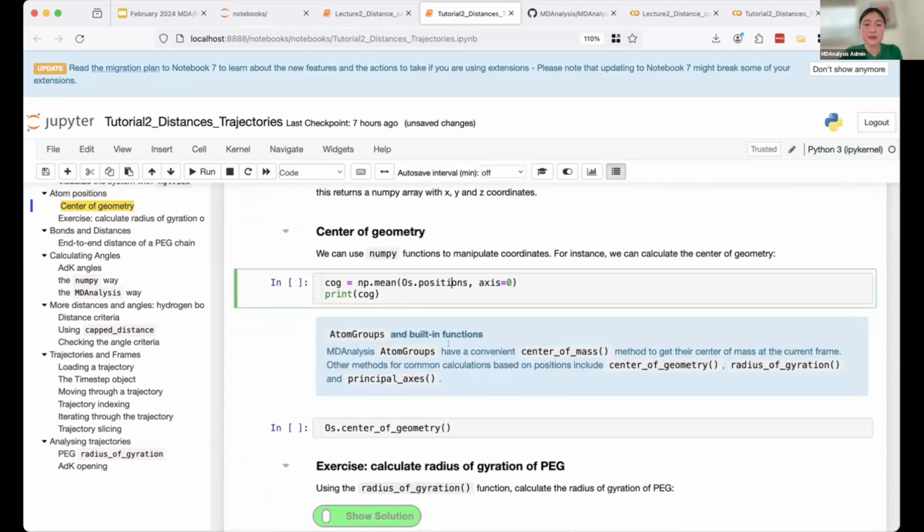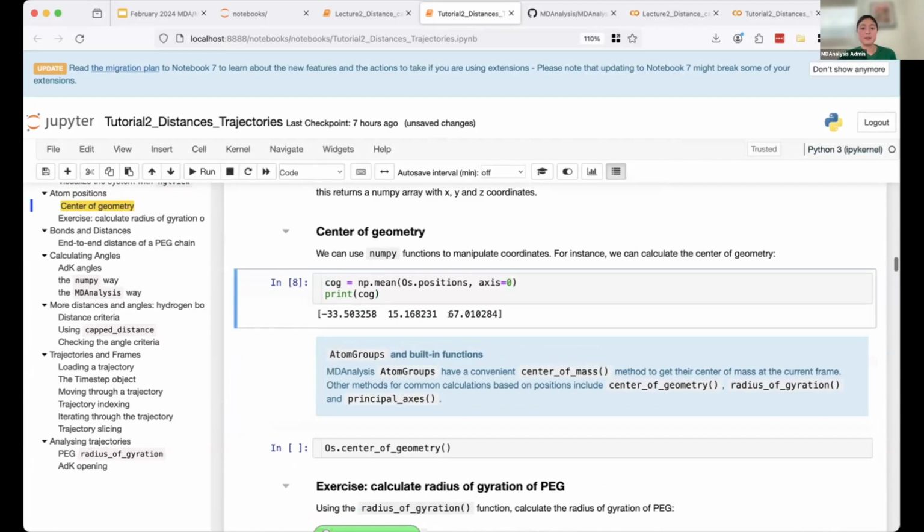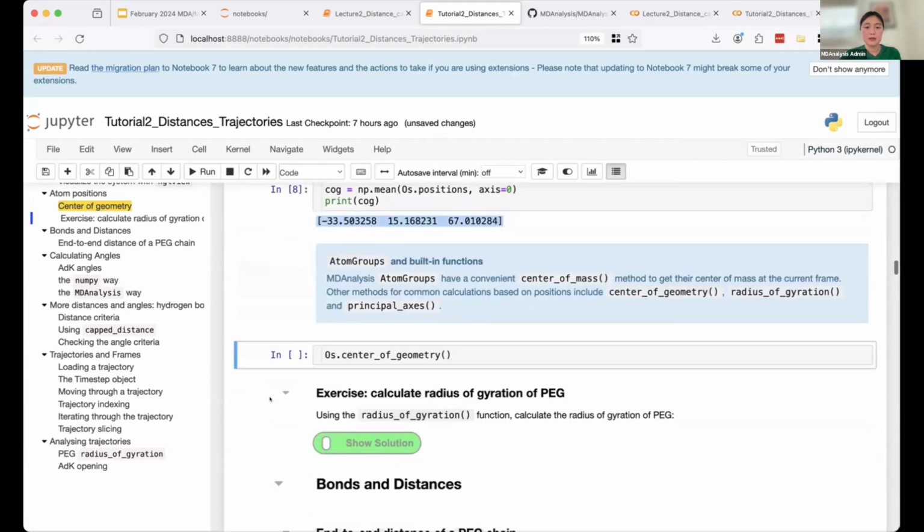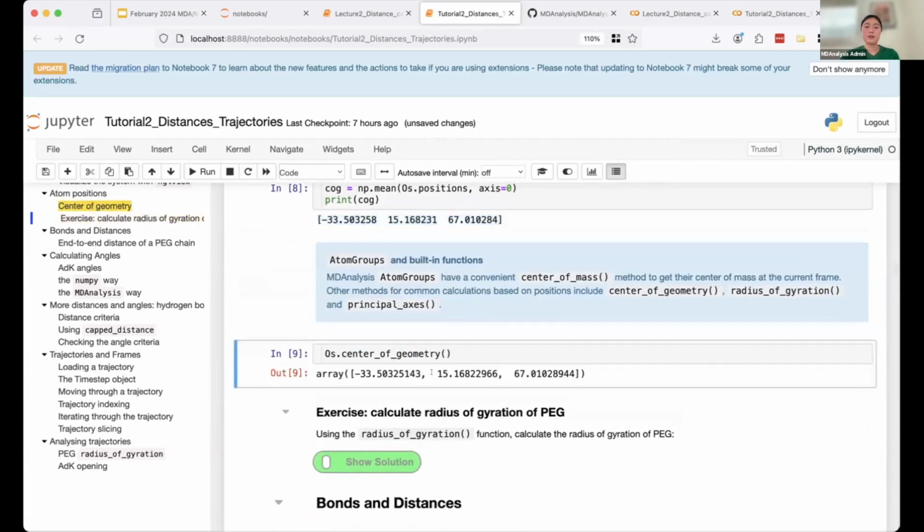So I've already shown center of geometry. Although in this case, we can actually show alternative ways to do it outside MDAnalysis. So for example, the naive way to do a center of geometry would just be to average all these positions, which we can do with NumPy. So if I do that, if we average over the first axis, we get the center of geometry according to NumPy. If we do it with MDAnalysis, we get the same result.